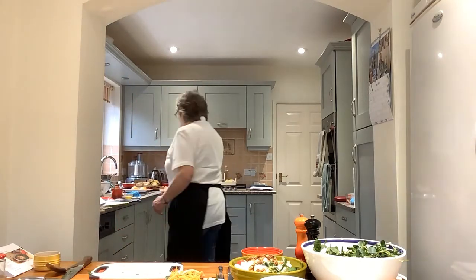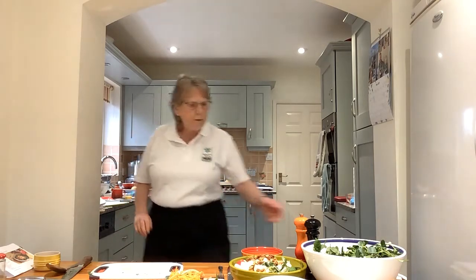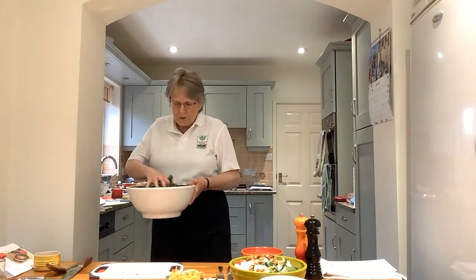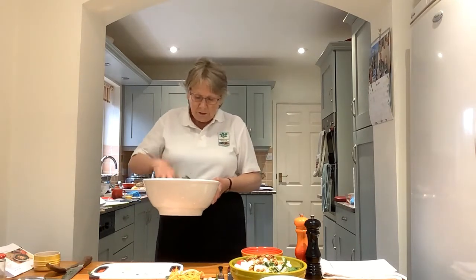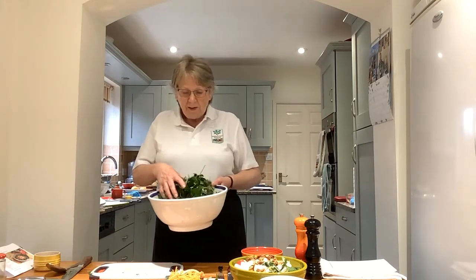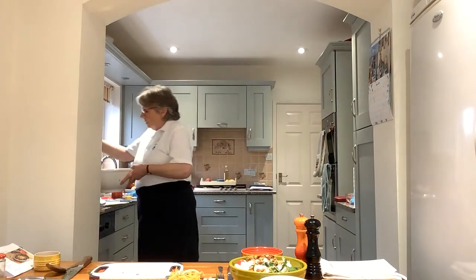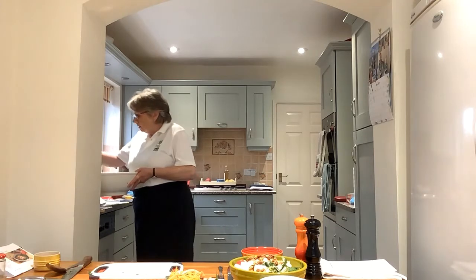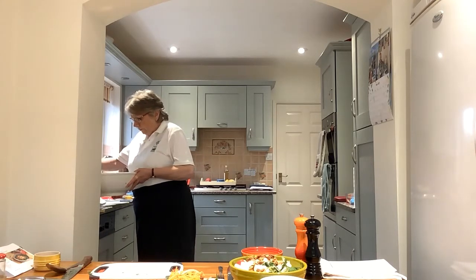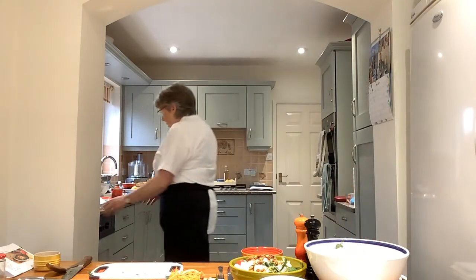And then I will need roughly about 300 to 400 grams of watercress. As I said, in a bag you get roughly about 85 grams of watercress. So I'm having a good old guessing game here. Two great big handfuls. Give that a quick stir.